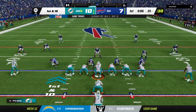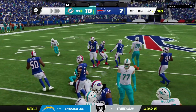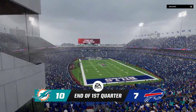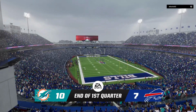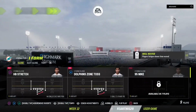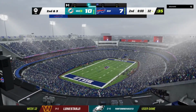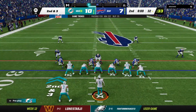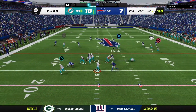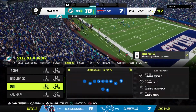Well, partner, fast forward with me for a second. Remember, next week they have the open week, so they're going to get some extended rest. Does that change how they manage the rest of this one? I think it does a little bit, but not by too much, because you're right. You get the extra rest, you get a chance to heal up and kind of do a little bit of a reset for this team. But it's also 7 extra days to think back to the last time you were on the field. So now, a little more importance on what they're getting done because they carry it with them for essentially 2 weeks. 2nd and 3. And he'll be hit as he releases it, and that'll fall incomplete.